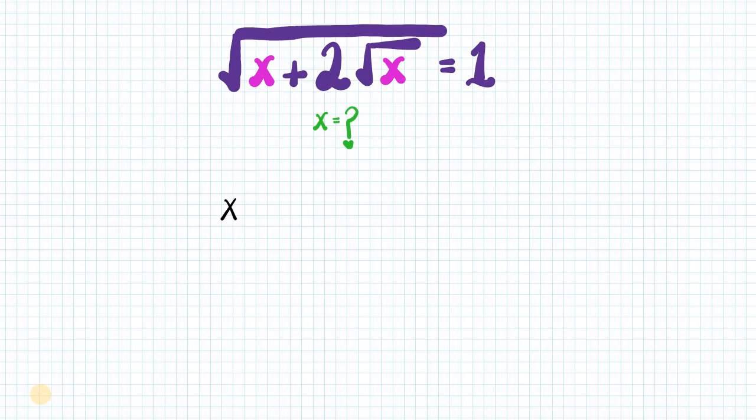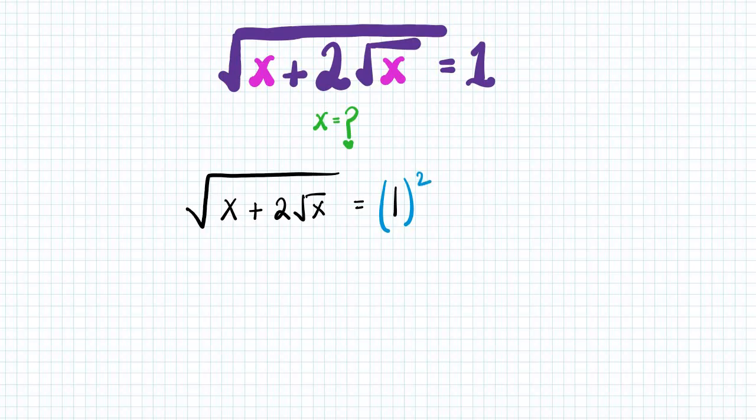Let's find x by squaring both sides, because this whole thing has a square root and is equal to 1. So square both sides. Now I'm already telling you we're going to get some extraneous solutions. What do you mean by extraneous solutions? Some extra answers which are false answers, right? So let's continue, and in the end we'll check which answer is incorrect or which answer is correct.